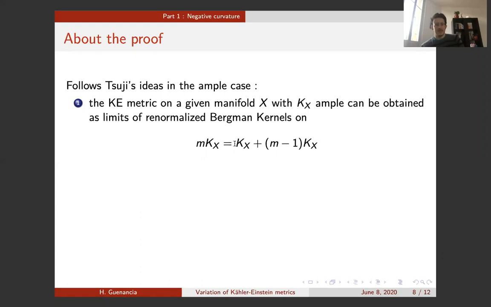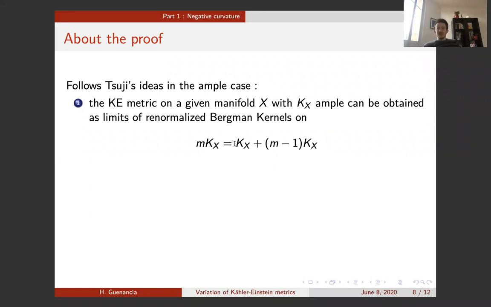So here, in this very specific setting, the observation of Tsuji, the theorem of Tsuji, is that you can recover the Kähler-Einstein metric, which is a very transcendental object, as an iteration of purely algebraic objects. Okay, and those objects are Bergman kernels. And the way you set up the iteration is really very natural. So you start from, let's say, that K_X has sections. Okay, 1 times K_X, let's say it has sections. So it means that you can form a canonical metric that is semi-positive, that has positive curvature, using the basis of the sections of K_X.